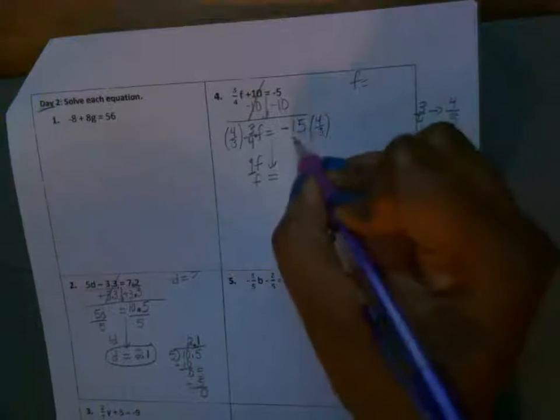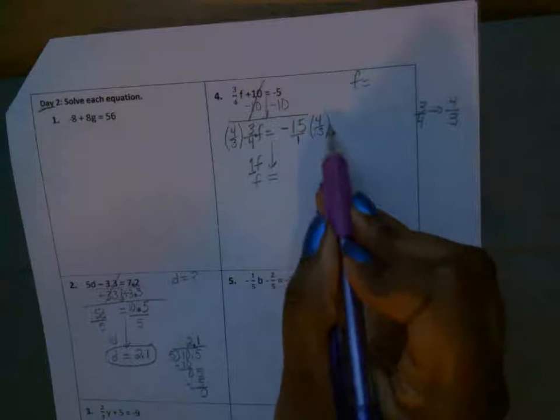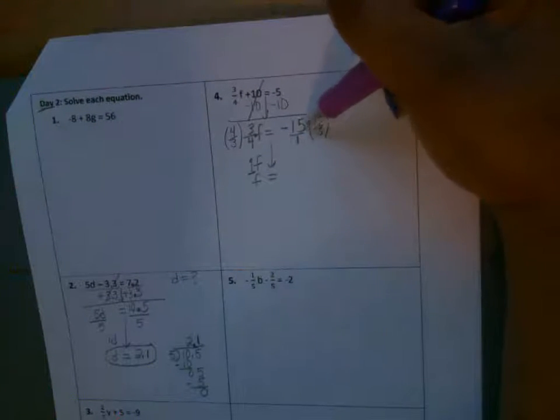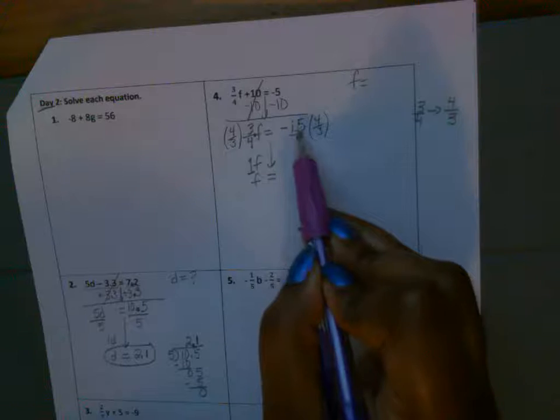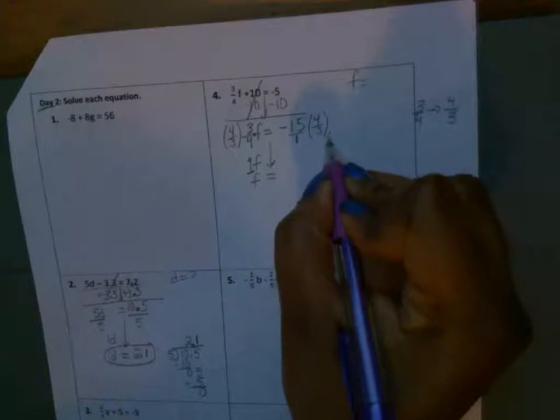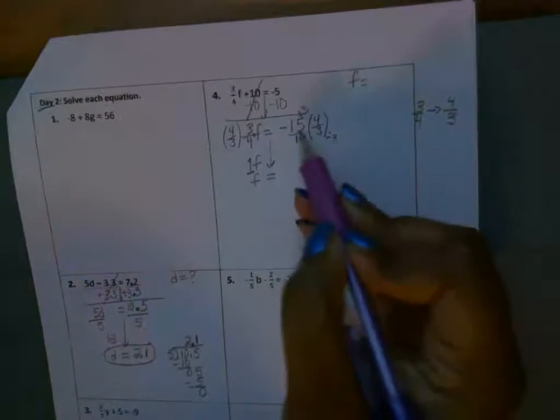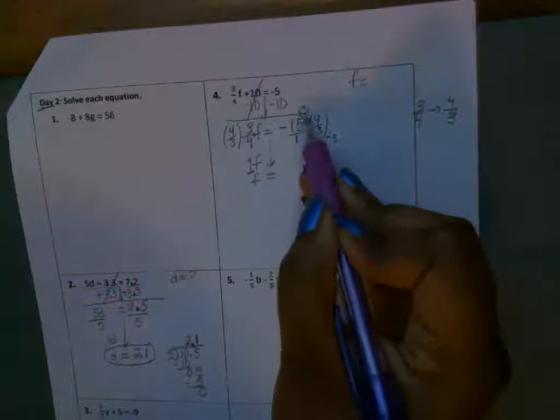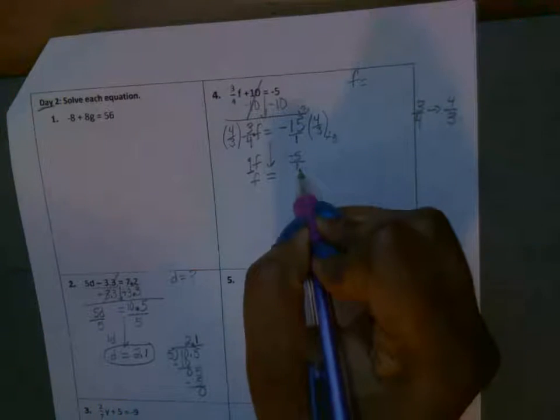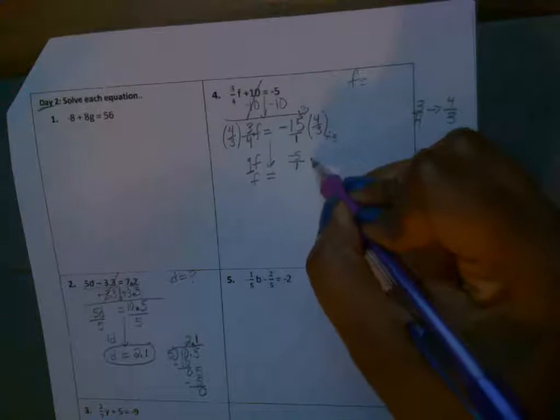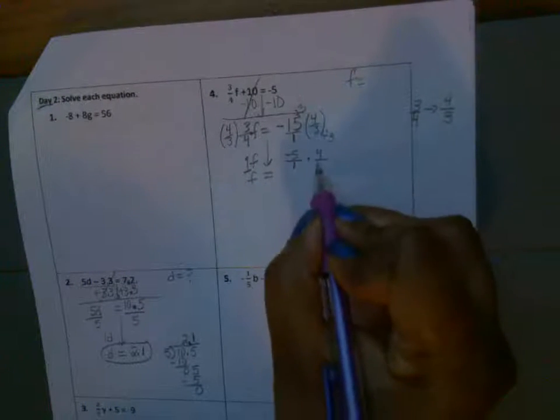On this side, write this as a fraction. If I can multiply straight across, this number is rather big, so I'm going to see if I can reduce diagonally to make it smaller. 3 goes into both 15 and 3, so I'm going to divide by 3. Negative 15 divided by 3 gives me a negative 5. Put a negative 5 here. I'm going to put a 1 here. Here, this is 4 on the top. On the bottom, 3 divided by 3 gives me 1.